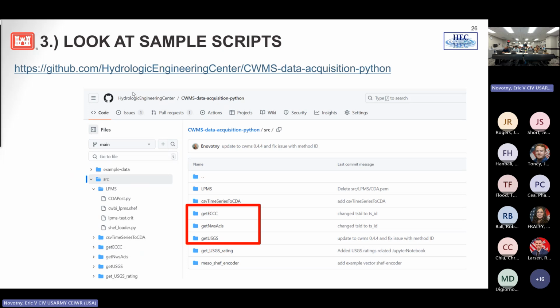So look at sample scripts. We have the new get USGS script. Mitch has converted a couple scripts for his data acquisition. And there's this website or GitHub repo, Swims data acquisition Python. And there's a couple scripts there already set up to run and use Swims Python to grab and store time series data.